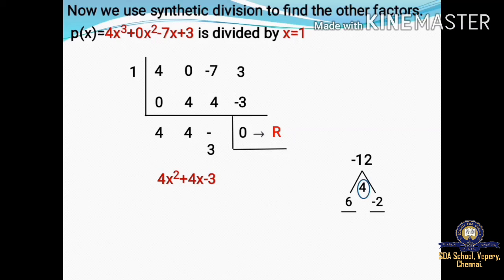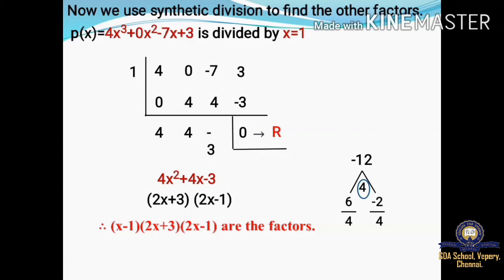This plus 4 should be equal to the coefficient of the x term. What is the coefficient of the x term? 4. So whatever factors I get, if I add or subtract them, I should get the coefficient of the x term. Now I have taken 6 and minus 2 as the factors, so I will get plus 4, the coefficient of x as 4. Yes, I am getting it. Now I can proceed. How do I proceed? The splitting of the middle term is done. Then I factorize it. Then I get 2x plus 3 and 2x minus 1.